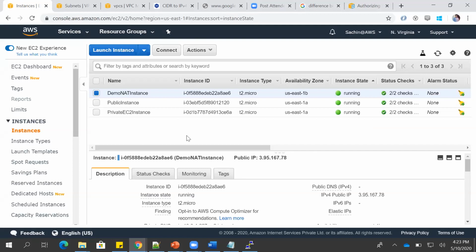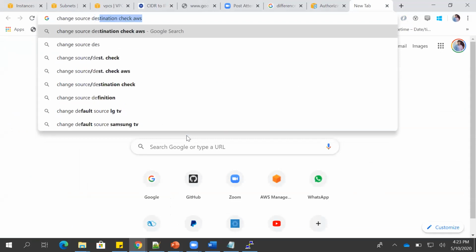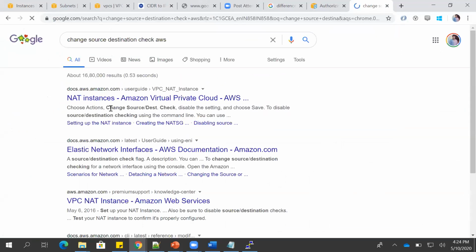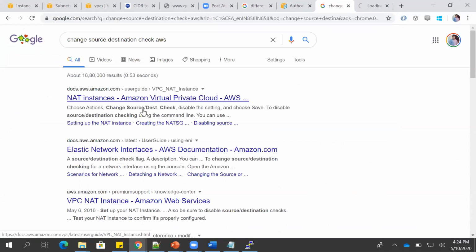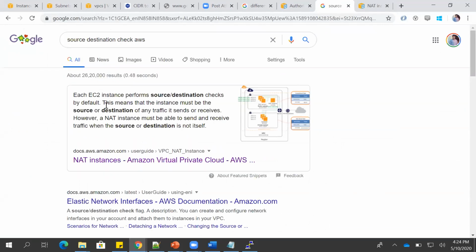What does that mean, what does that do? Basically, what does source destination check mean? I am also not sure. It says that the instance must be the source or destination of any traffic that it sends or receives.